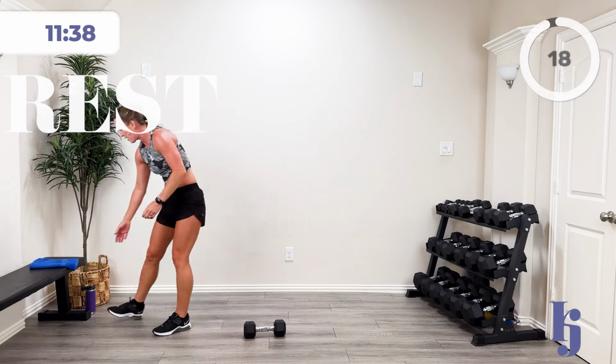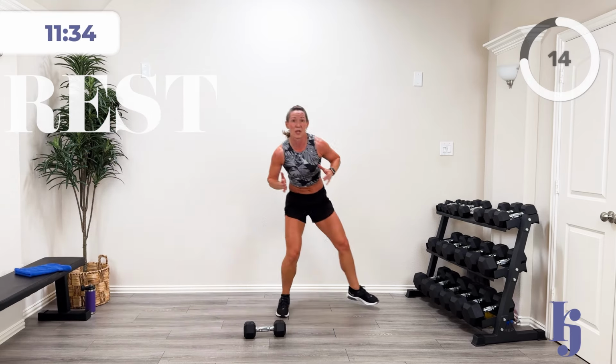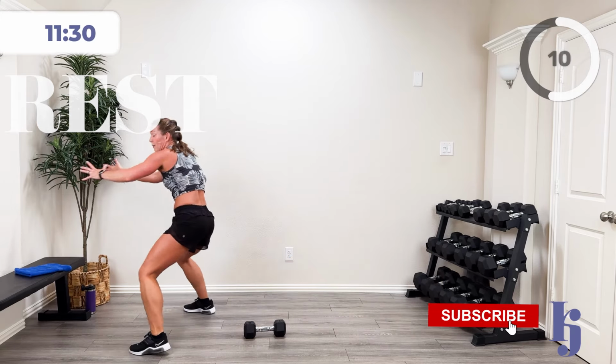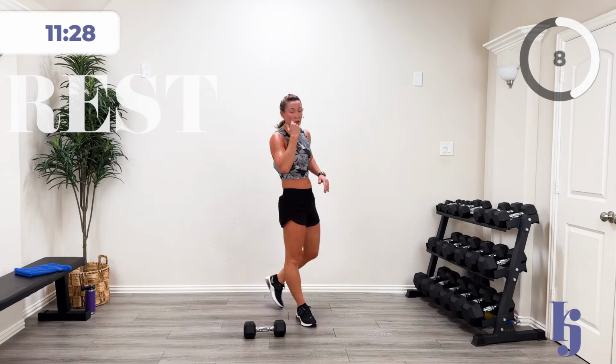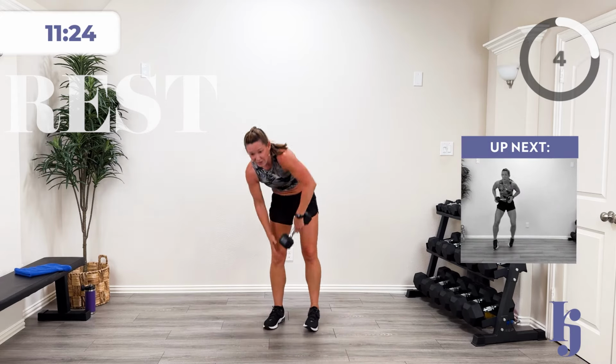Okay, so this one, we're gonna shuffle and do a push out. So we're gonna shuffle in that low position. Drive it and push it out. Shuffle, open up those hips and push it out. I know, you're so excited. Come on, we got this. Here we go.